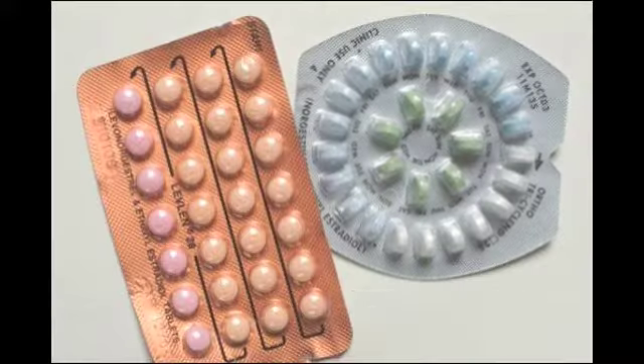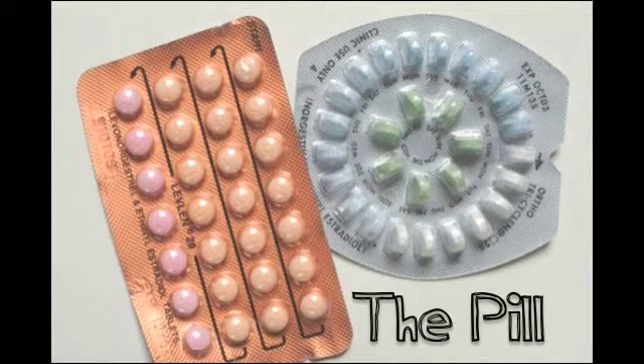In later episodes I'll be talking about specific birth control methods in more depth. The order we're going to go in is how long each birth control method lasts. We're going to start with the birth control pill. The birth control pill is taken daily — every 24 hours at the same time every day because it provides 24 hours of hormones. One out of 100 women will get pregnant each year if they always take the pill as directed. The pill comes in packaging shown here. You take three weeks of hormonal pills and then the fourth week a woman would take sugar pills.